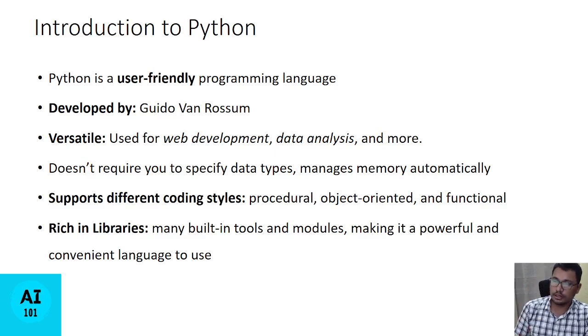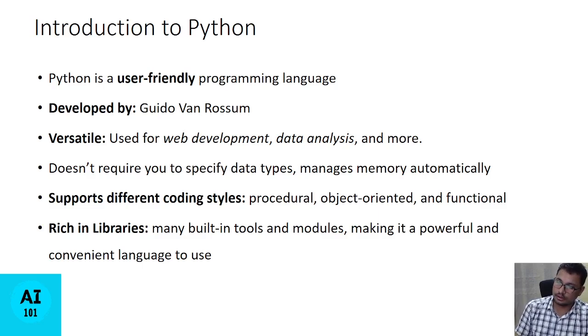The main advantage of Python programming is we do not need to specify the data types, and we don't worry about memory management, as it is done by the Python programming language automatically. It also supports different types of coding, like functional programming and object oriented. You can use any programming technique here.